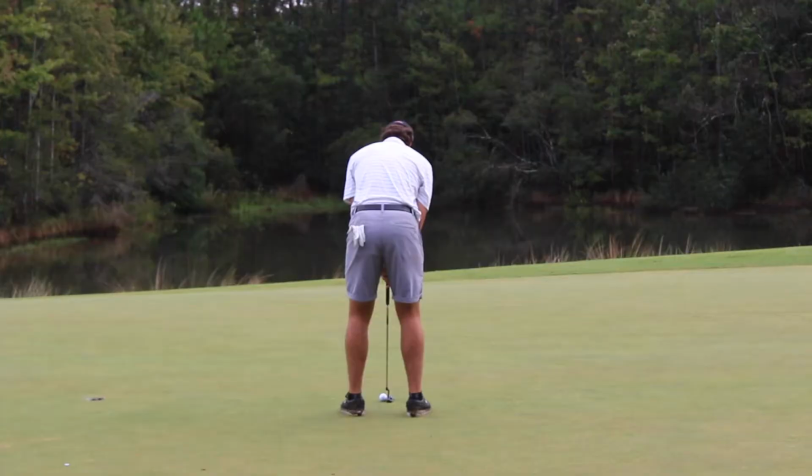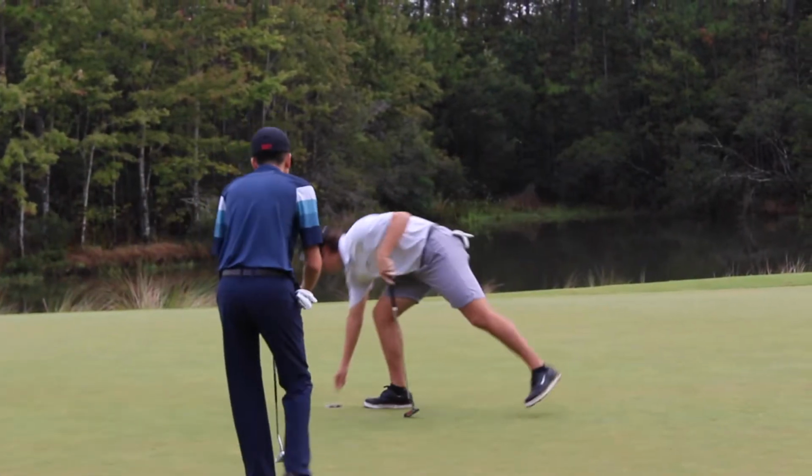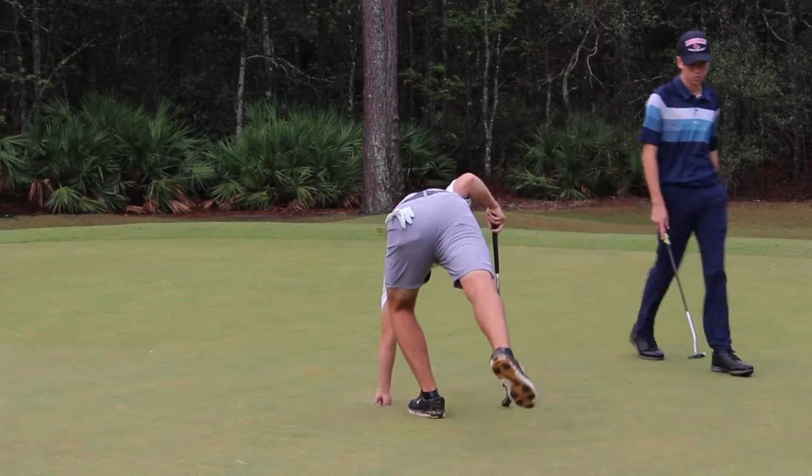This was Joe's first win with the Hurricane Junior Golf Tour, but this was no mistake as Joe has been on the greens a lot lately, practicing strictly on his short game 6 to 7 hours a week. This putting practice really came into play on the last few holes. Here's Joe breaking it down.